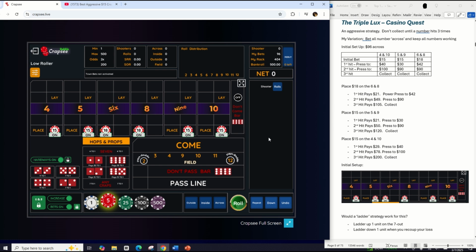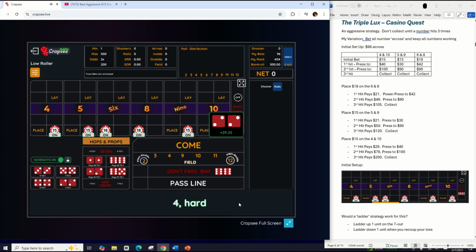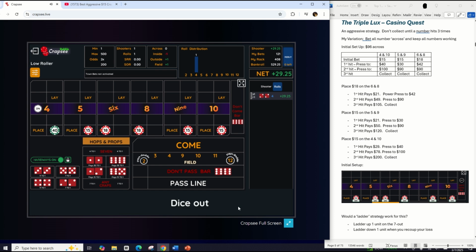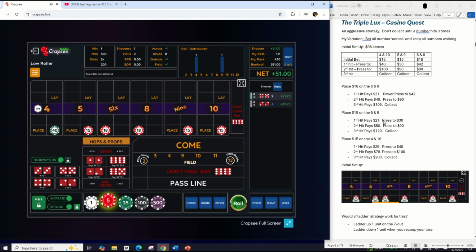If I hit a lot of 7s, this is going to be a very boring video. But let's go ahead and try. Again, all my bets are on and working. So I'll start off, and the first number I roll is a 4. On my chart, the 4 pays $29, because I'm on a buy bet I got a little bit more. I'm going to press that to 40 and roll. I'm not going to take any money off the table. There's a 9. The 9 pays 21. I'm going to press it to 30. According to my chart, the 9 goes to 30.